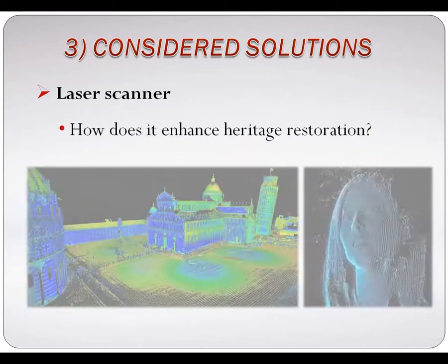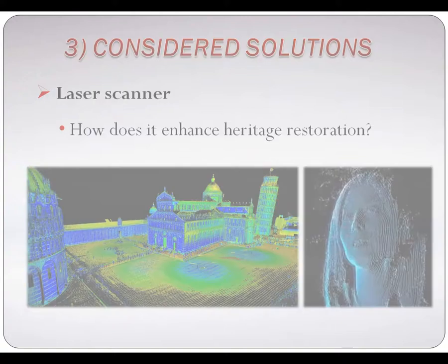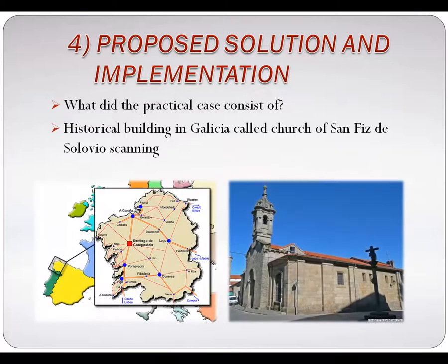Through the modeling obtained from the point clouds generated by the scanner, the position in the dimensional space of each analyzed point remains clear. In a few moments, this tool provides comprehensive documentation of both the interior and the exterior of the building, making possible the digital preservation of this information for its subsequent archival. After the study of the options mentioned, the laser scanner was chosen as the most suitable technology.